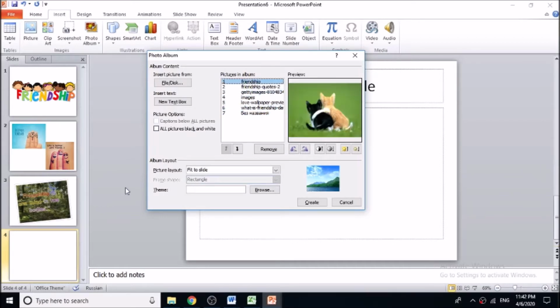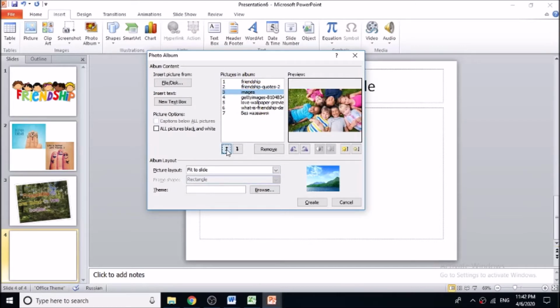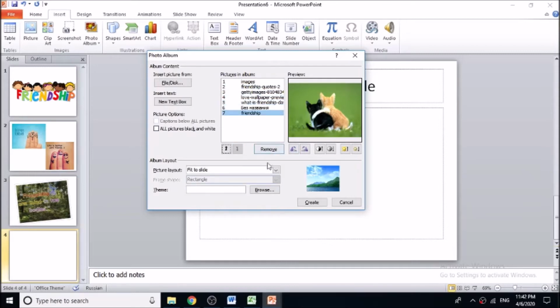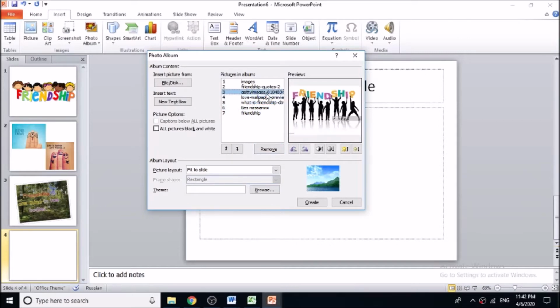For example, after my search slide, I want to see this picture. So I am just moving this picture upwards by using these arrow buttons. And let's say I want to see this picture at the end of my list. Okay, or I can just remove one of these pictures. Okay, let's remove this one because I want to add it at the end of my presentation.